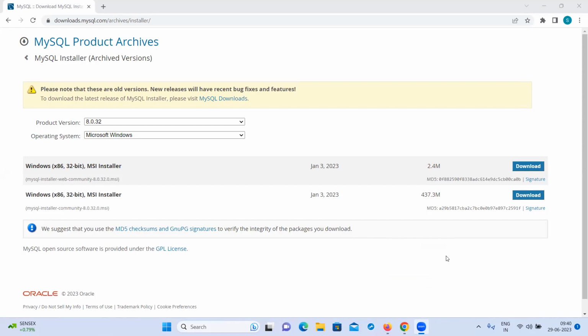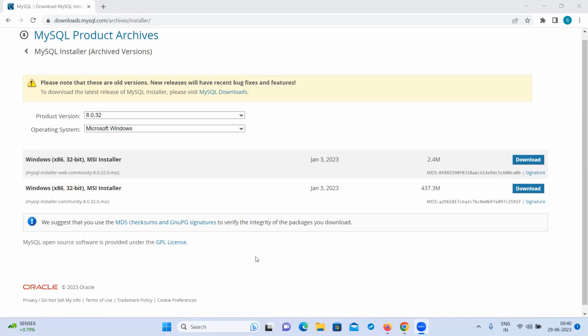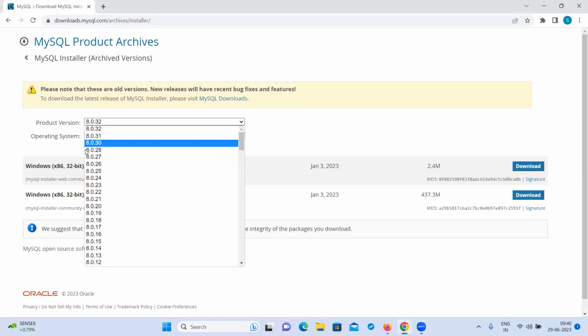Now can you select the version 8.0.28? We will take the standard one. There is a drop down, right? The product version, if you see. Yes, you select.